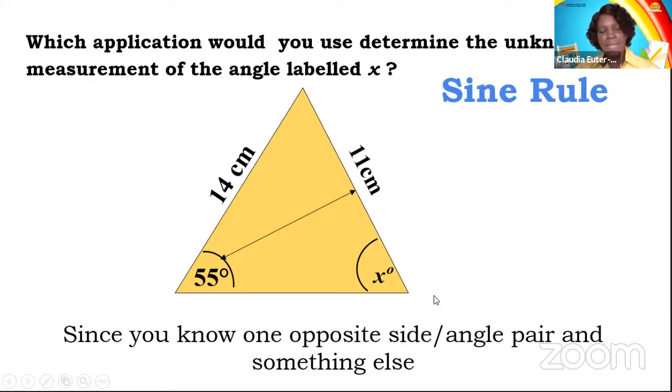Sometimes you can apply the sine rule twice. If you're not asked to find the angle, but you're asked to find a length, you have to apply the sine rule twice. You can apply the sine rule once you have a pair with an angle and an opposite length. If you go into the exam and you see where the arrow is drawn for you, the angle and the opposite length, once you have anything looking like that, you can apply the sine rule.